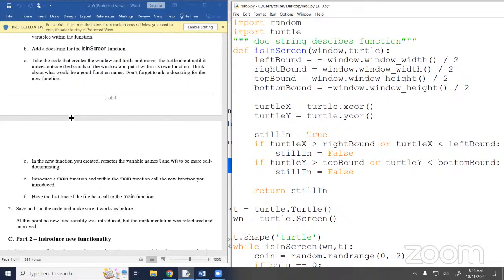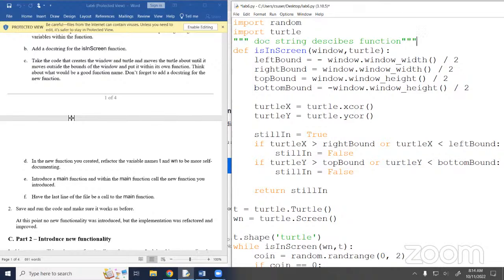So what we're going to do is create a function and you get to name it. I didn't give you a name for it, but it needs to be something that makes sense. I think yesterday we called it walking turtle. I don't care what you call it, as long as you understand what it's supposed to do, and when I grade it, I understand what it's supposed to do. So you can put a doc string in and tell me what it does, or you can name it appropriately, or you can do both. Name it appropriately and put a doc string in. Make me happy. Do both.